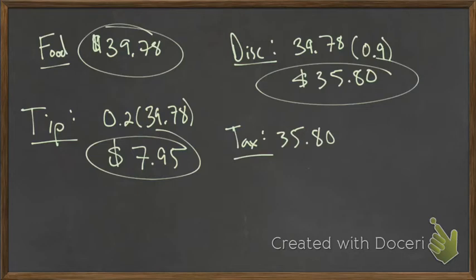Michigan sales tax would increase that by what percent? 0.06. 6%, right? So for that reason, I'm going to multiply by 1.06. This is going to give me a new total with tax. This will not tell me how much my tax is. This is automatically going to add my tax on. Is everybody seeing that? 37.948. So the new total would be $37.95. We're just always going to go to the nearest penny.